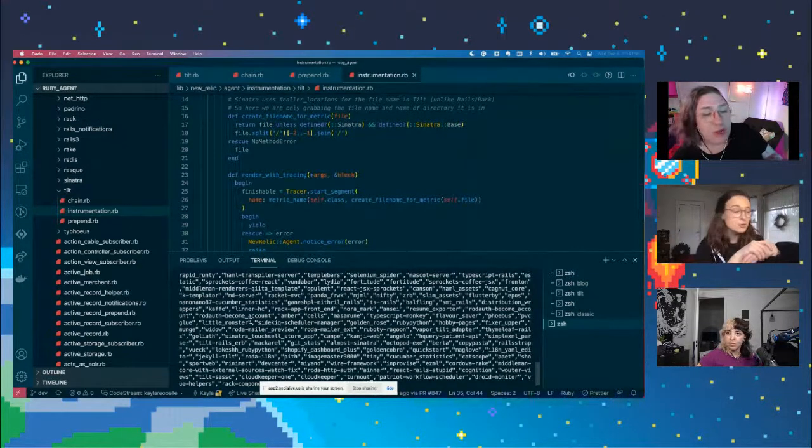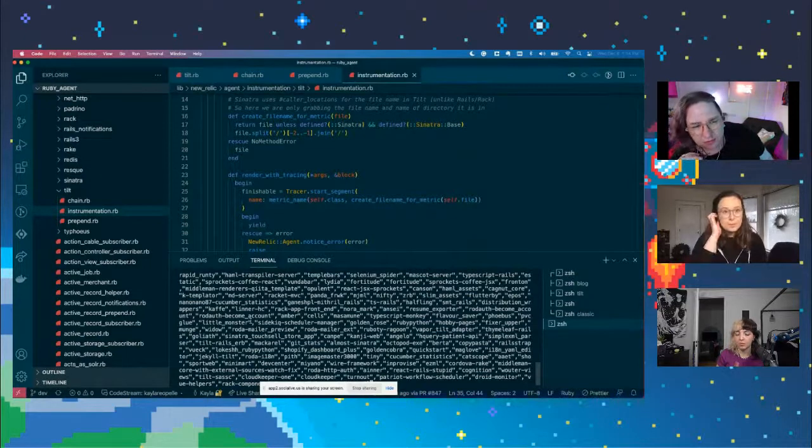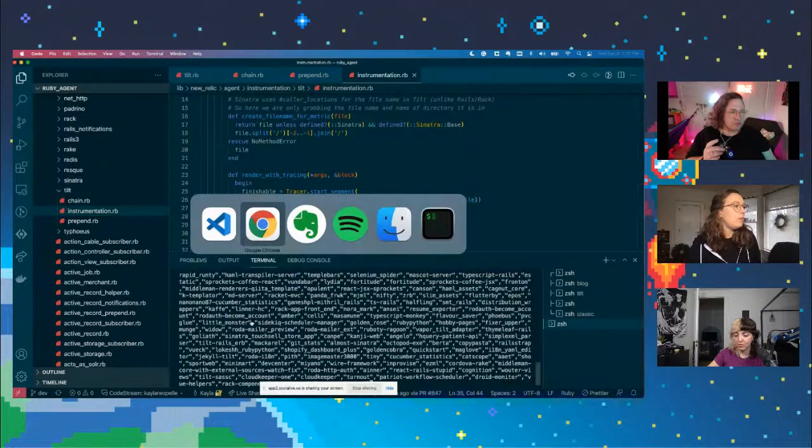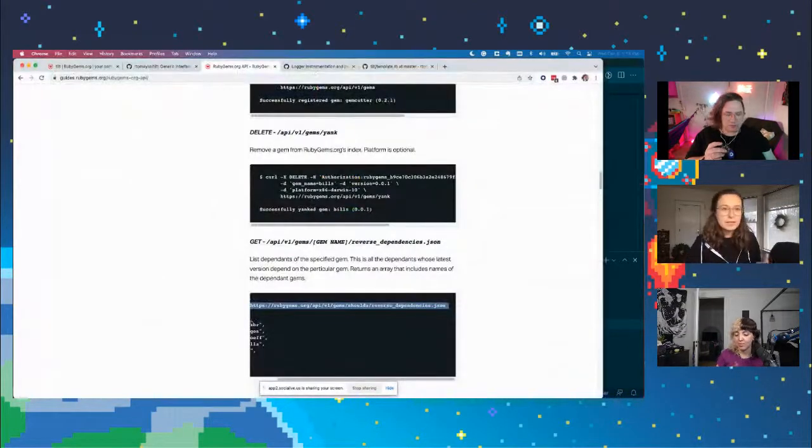Yeah. So what else do you want to show us? Do you want to show us some data? I mean, yeah. So no, I'd love to. And I'd love to just chat a little bit about this process that we went through trying to figure out how to add instrumentation for the first time, because all of the folks on the Ruby agent team right now have not been around since 2017. So we were trying to figure this out from scratch, using old PRs and things like that.